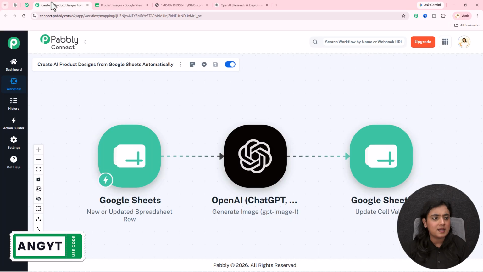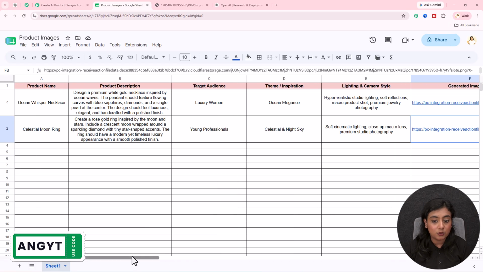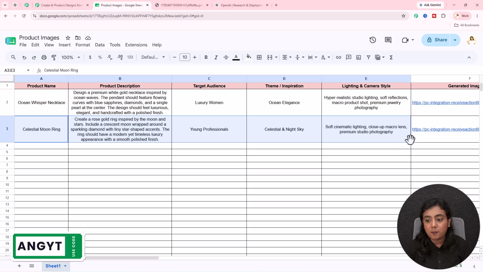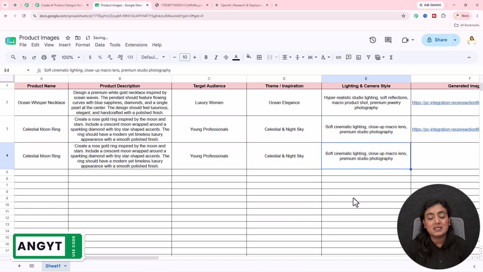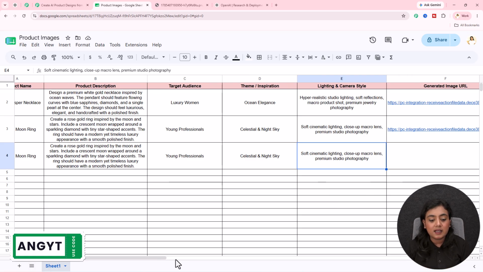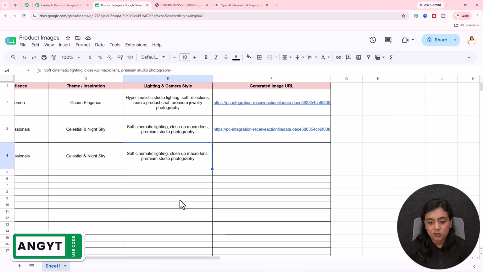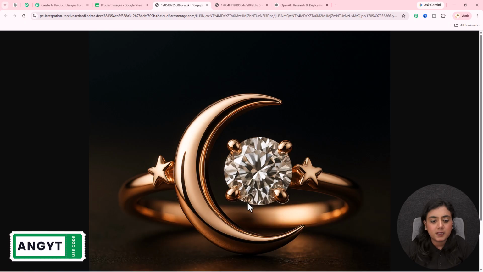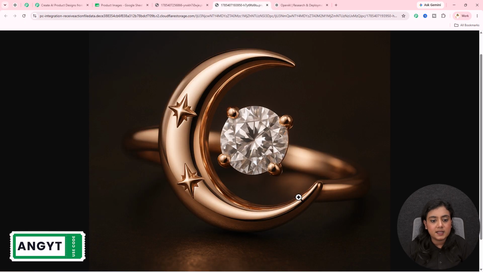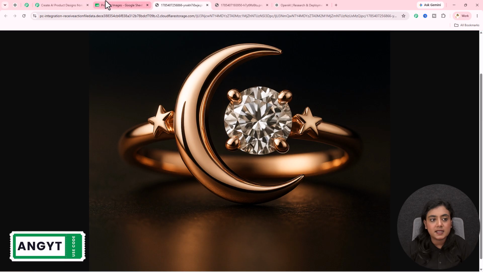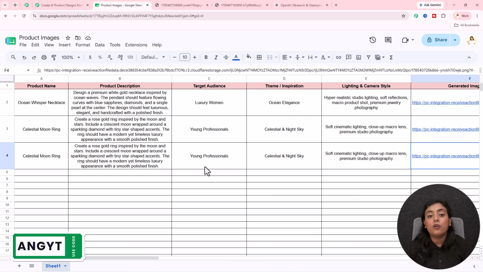If I don't like this design, what you business owners can do is just simply copy it down again and you will see automatically another image for the same idea will be generated and the link is going to be updated back in this spreadsheet. So when another link for the same idea with a different kind of look will be generated, I will show you what is generated over here. Image link is updated. Now if I open this link, this is another idea. You can see first idea was this, second idea is this. So just like this, you can also generate the product design from the spreadsheet.